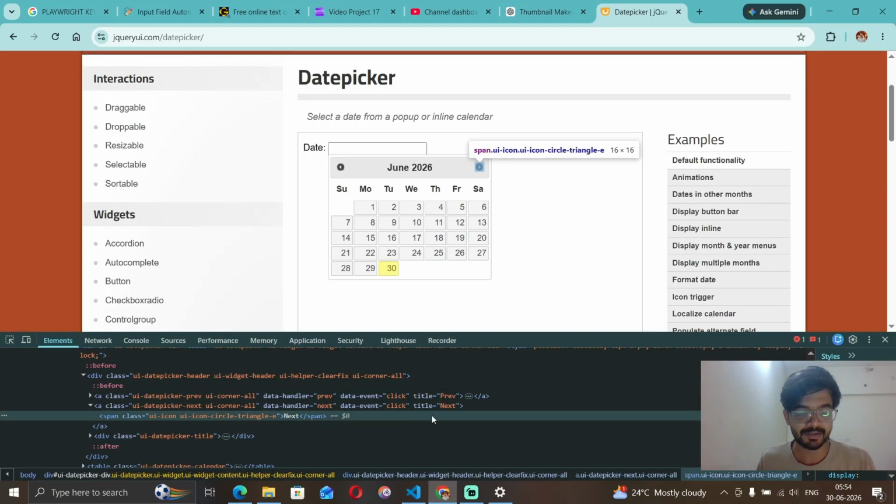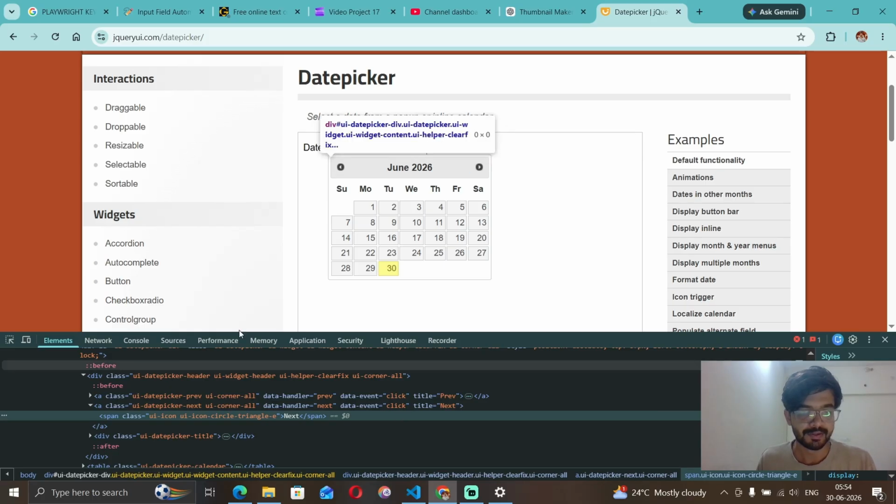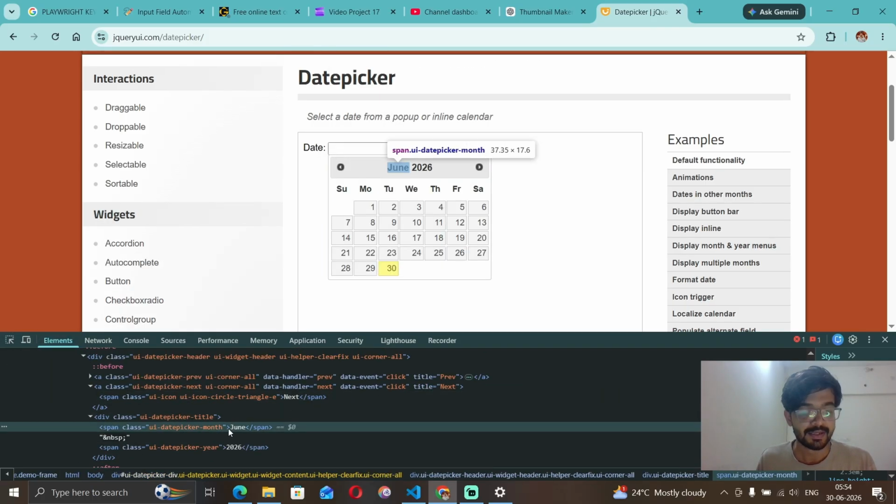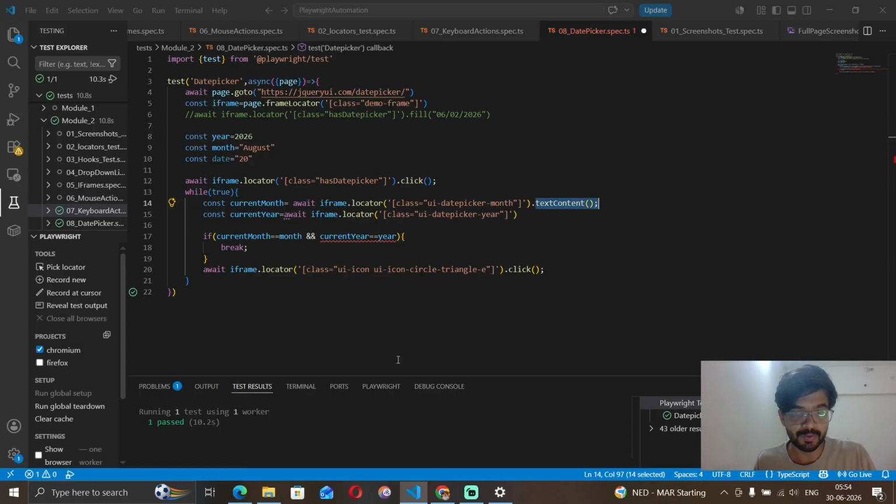We don't want the web element to be located here. I will show you, this is the current month, and when I give it as text content, it will give me June, instead of just locating this element. So this is the June, and that is a constant which is saved in current month. Similar is for current year, so I will provide this here as well. Now the error is gone.